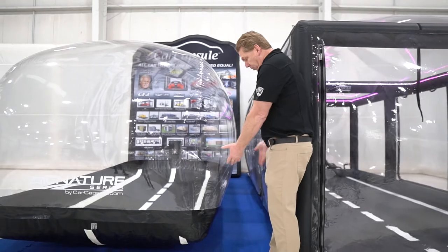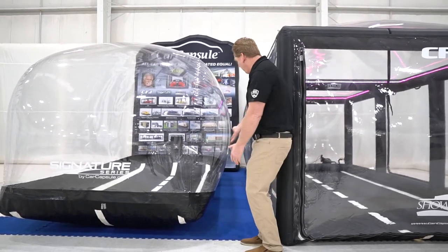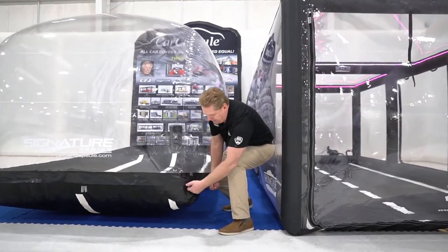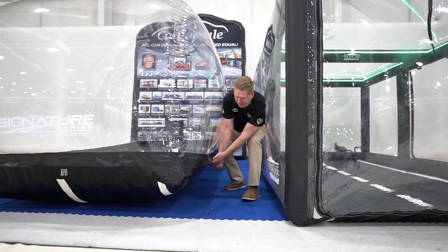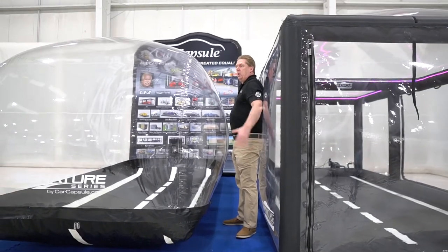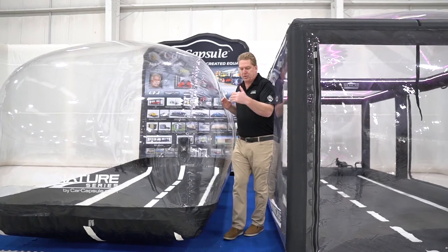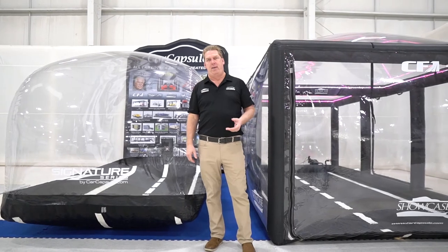To demonstrate how much space you need to unzip a bubble: our carpet is 24 inches and we're 24 inches apart at the base, and you can see how it bubbles out. You'll be bending down, reaching in, and walking the whole length to unzip it — and as you unzip it, it's coming down on your car. Imagine this is your wall and now you've unzipped it and you have to fold it off. I'm not discouraging you; I'm just trying to educate you so you get the right model the first time.